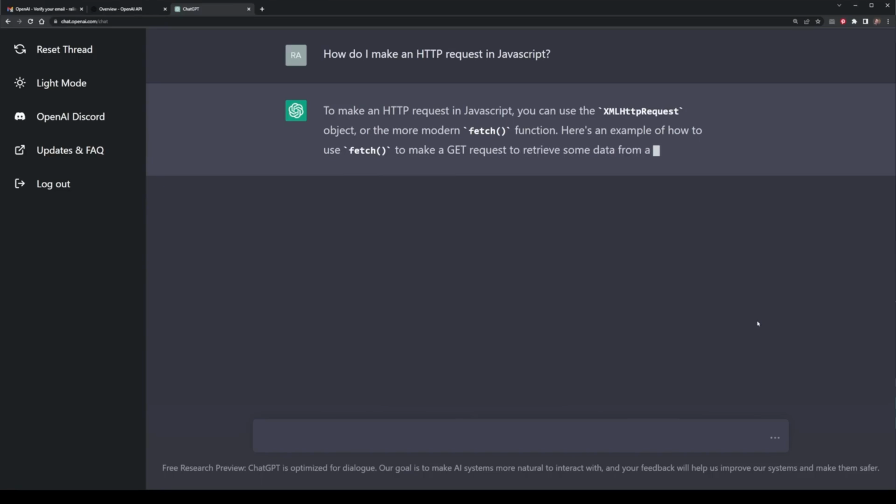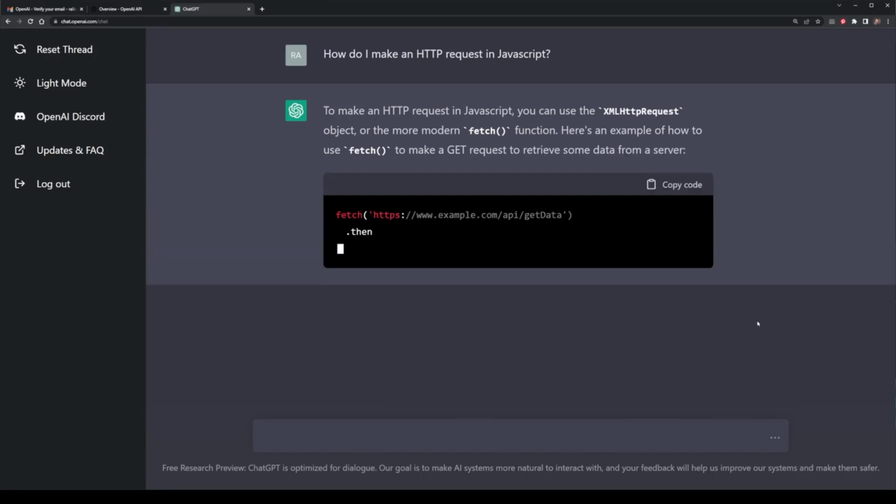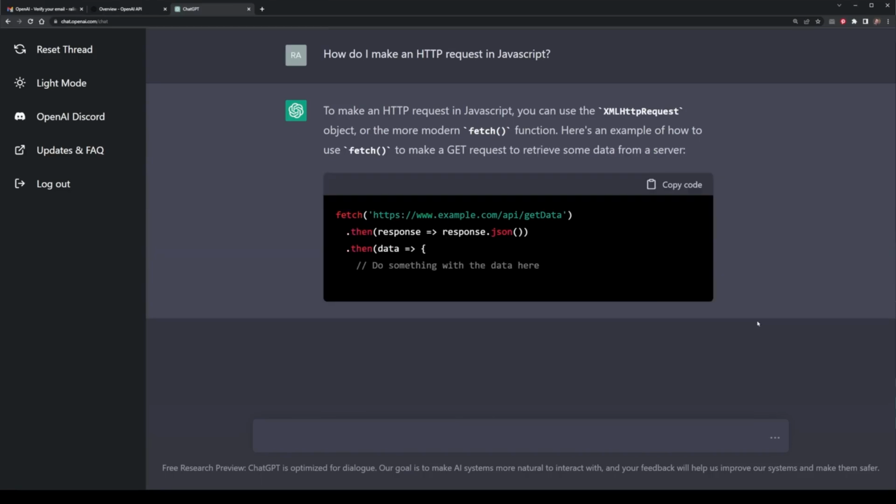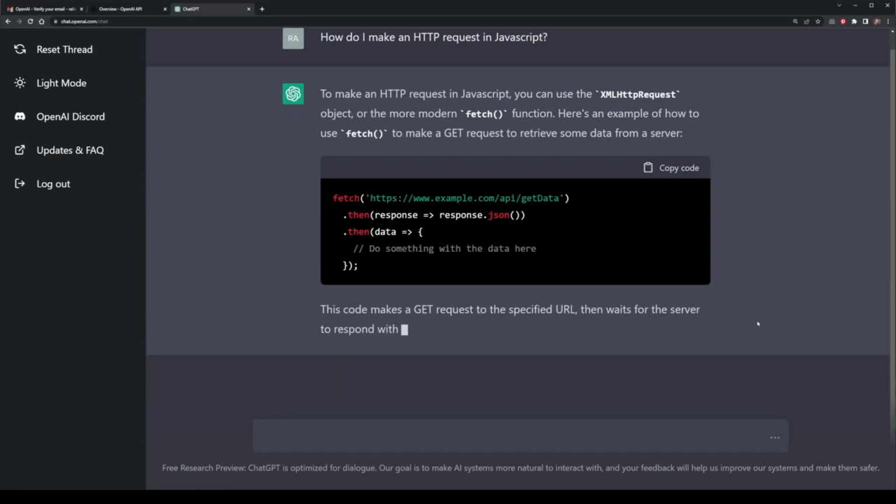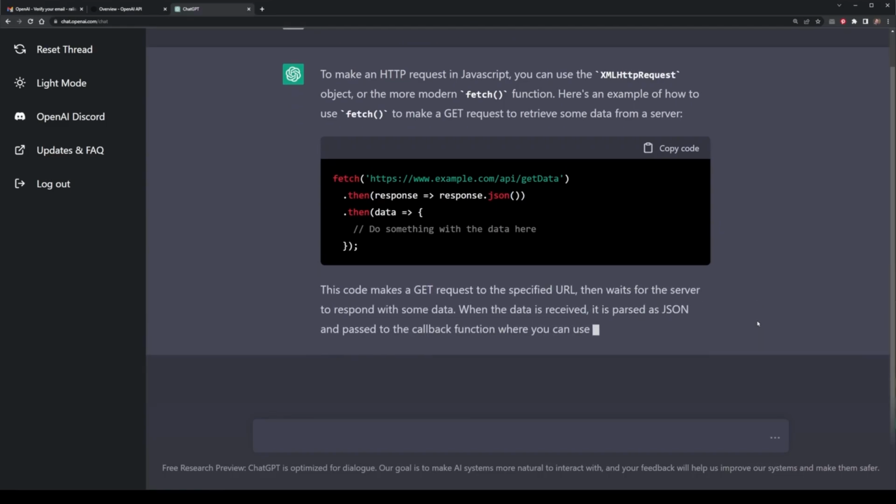Here it's going to answer this question, but it's going to do this in a number of ways. First, it'll give me some context as to what it's doing. Then it's going to give me the code snippet of exactly how to perform the function based on the prompt I put in. And then finally, it'll give me a description of what the code is specifically doing. All of this is quite useful, and this is just the beginning. I'm going to request ChatGPT to update this request. And instead of it just being a generic API call for data, instead we're going to grab some weather data.